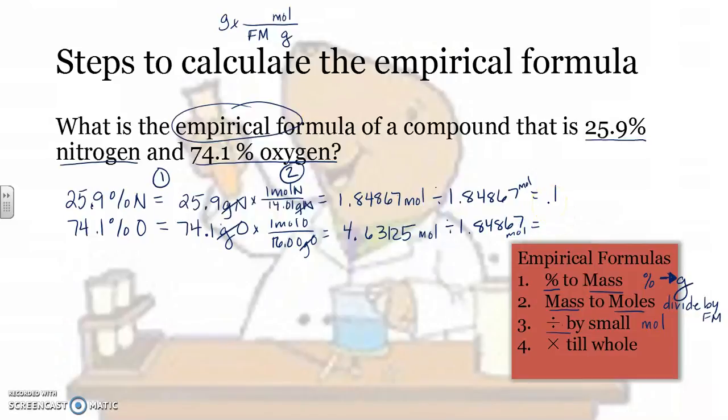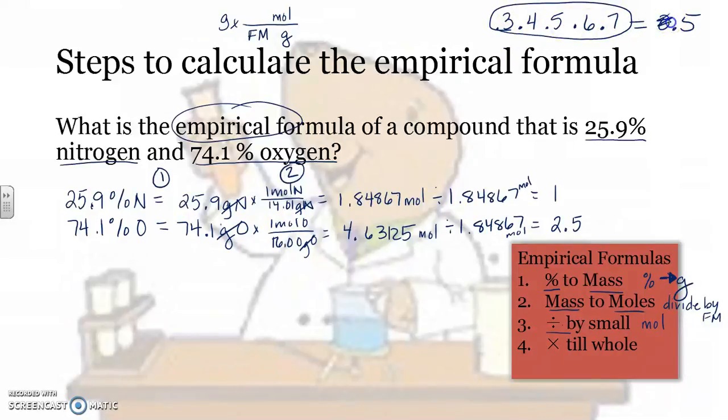Okay, well, what about the bottom one? 4.63125 divided by 1.8487 gives us 2.5. All right, so anytime you get something that comes up at a 0.5, it can be a 0.4, it can be a 0.6, even a 0.7. You could probably even go with a 0.3 or 0.35. You're going to round it all. All of these are going to go to a 0.5.